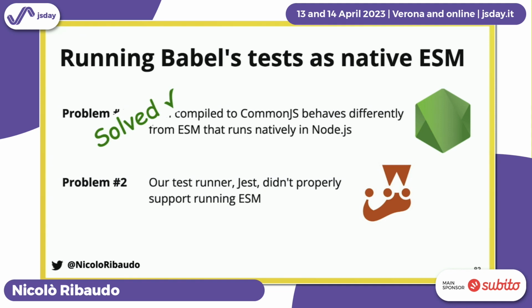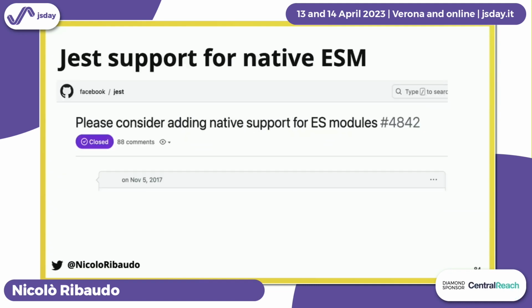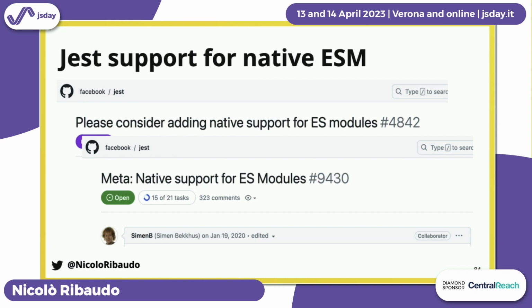That's Jest. How many of you use Jest? Okay, yes. Jest is one of the most popular test runners, as we can see. And they received the first feature request to support native ES modules in 2017. That was 2 years before Node.js unflagged their ESM implementation. It was already implemented just behind the flag with many big warnings about it being experimental. And the Jest team actually started working on this in January 2020, just 2 months after Node.js unflagged it. And they're still working on it.